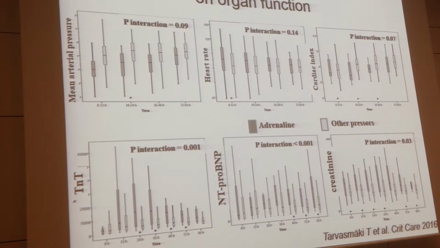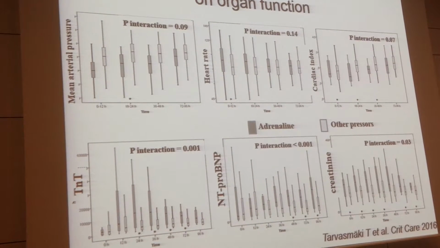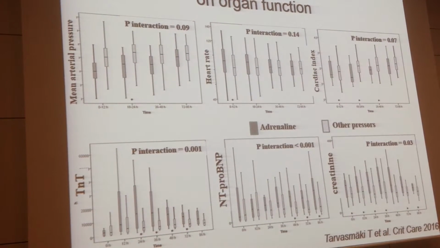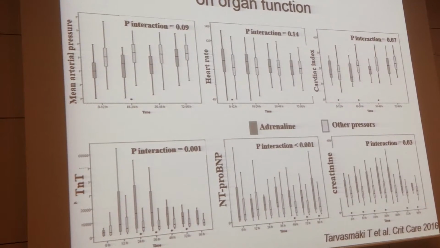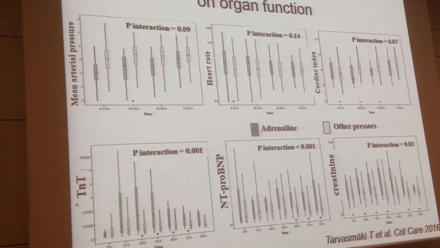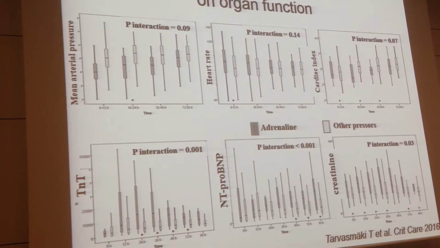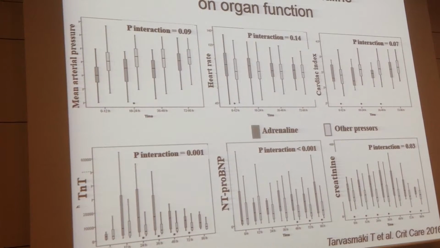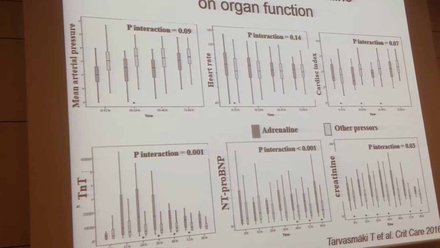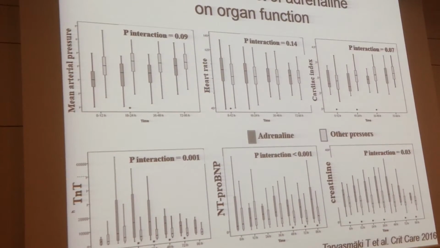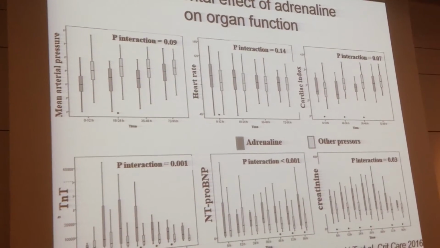But the major difference comes here at the bottom when we measure troponin, NT-proBNP, and creatinine. You can see here at the bottom left, troponin, and I'm sorry for those at the back of the room, but you can download the paper. In patients who did not receive epinephrine, we are talking about severe myocardial infarction and cardiogenic shock, and those receiving norepinephrine, troponin almost didn't change over the 5 days. However, in patients who received epinephrine, within 24 hours troponin increased 5 to 20-fold greater than in patients receiving norepinephrine.